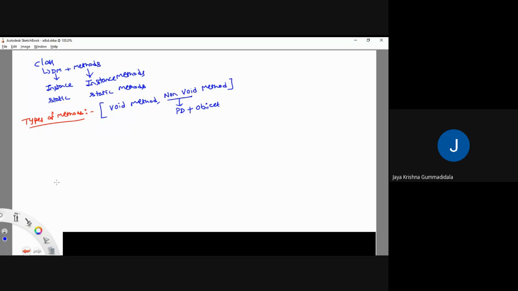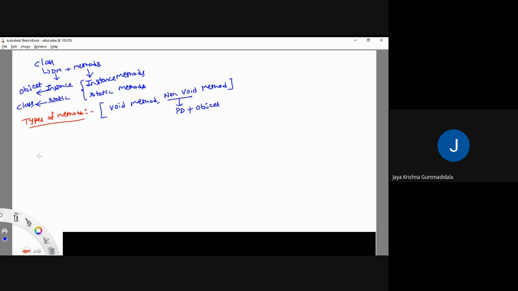In another classification, we can classify methods into instance methods and static methods. How are we going to access an instance variable? An instance variable we can access by creating an object of that class. Similarly, a static variable you can access with respect to the class name.